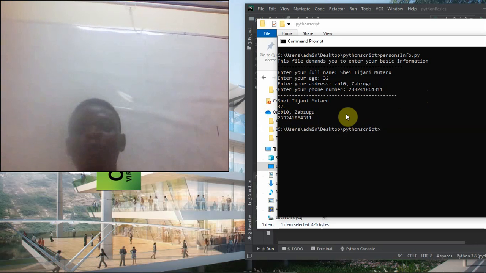So this is how we write scripts. So when someone is telling you how to use Python to write scripts, this is how we use Python to write scripts. You can use Python to write scripts that will tell you the time and date at that moment.